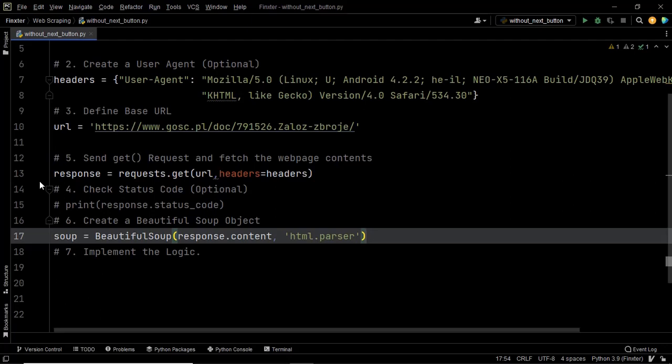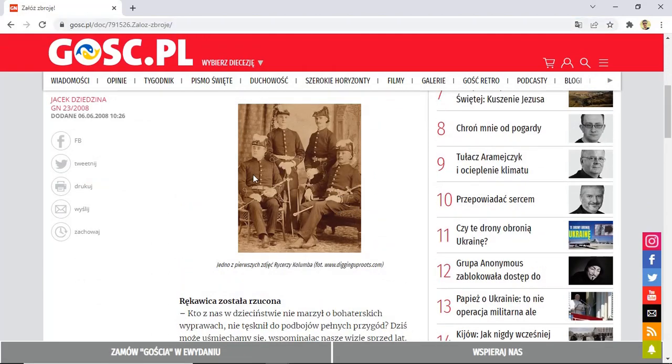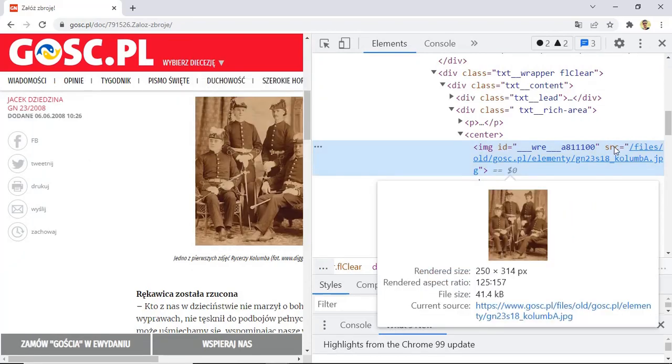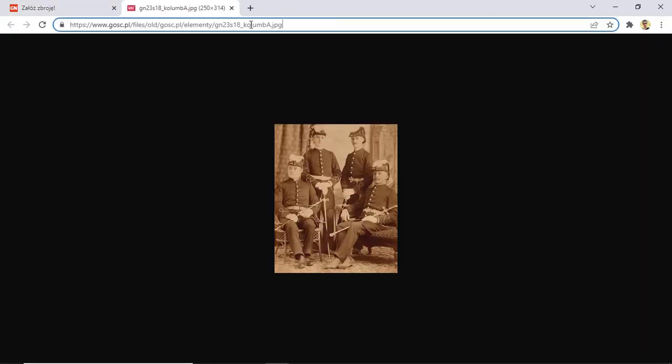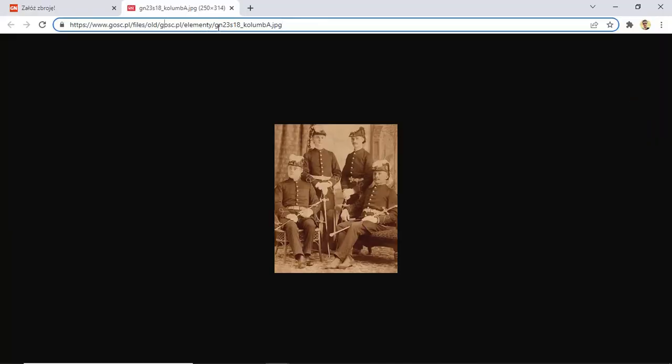Okay, now this is where the fun begins. We will now implement a logic such that we will scrape the image URL from every page. So to make things clear, let me right click here and let's inspect. And if you have a look here, you'll find that every image has a source attached to it. So this is the value or the link that we are going to copy. Now, if I click on this, it will take me to a new tab and open up that particular image. Now, please note that this right here is the relative path. That is, source has the relative path, whereas this right here is the absolute path.